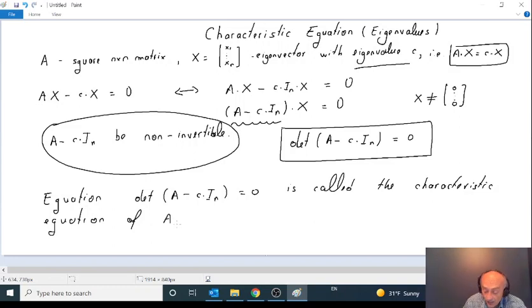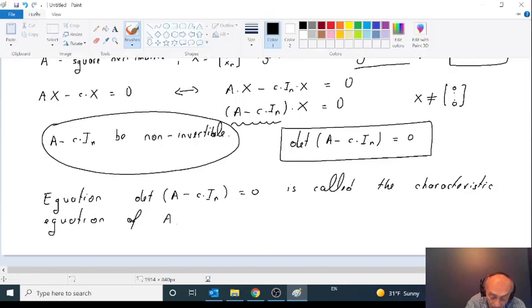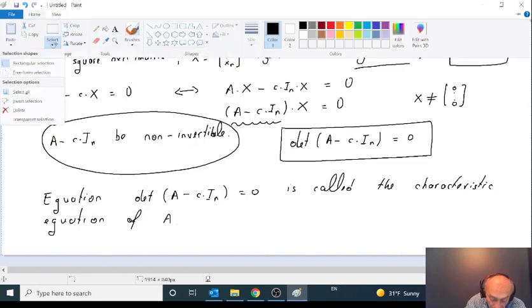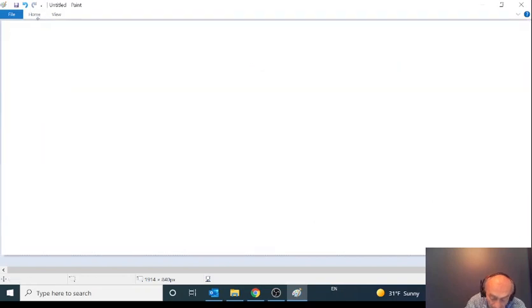Now this abstract formulation is not particularly enlightening, so what I'm going to do next is write an example over here. As usual, I am going to select and delete the stuff here, and then I'm going to write at the top. So let's assume that the matrix is, let's say, this one that we used in a previous example, 0, 1, 1, 0.